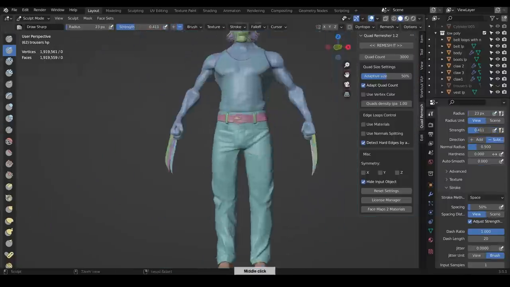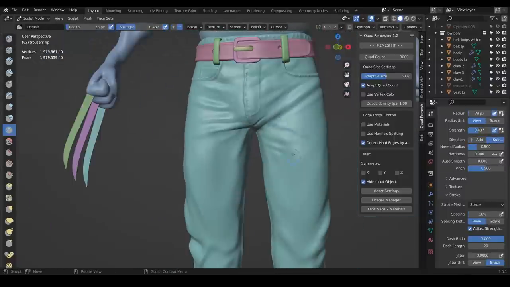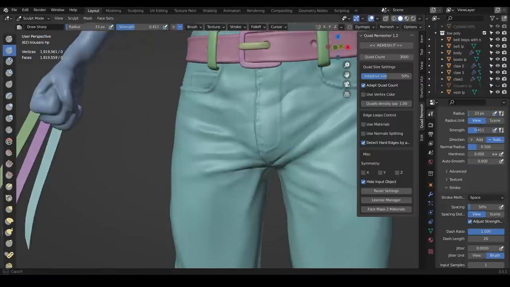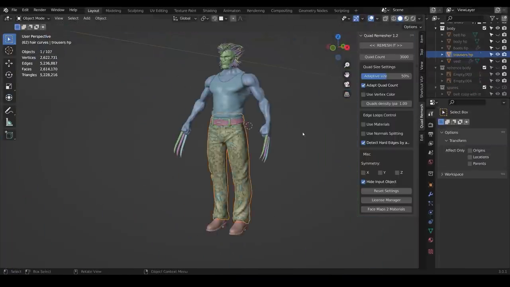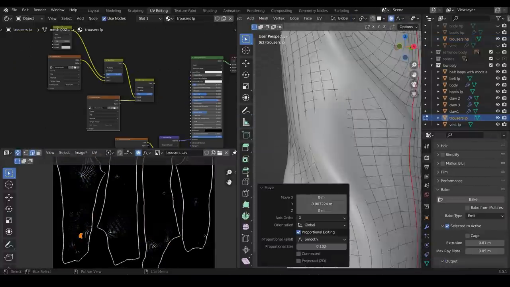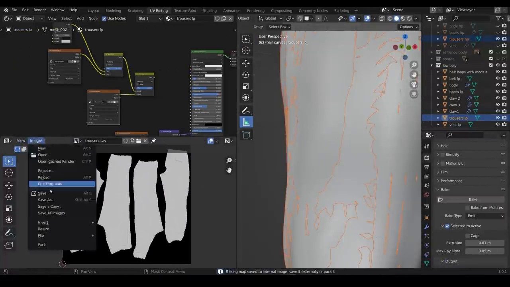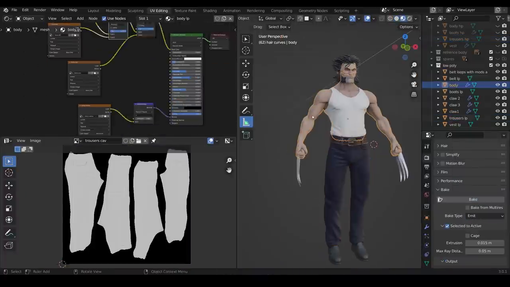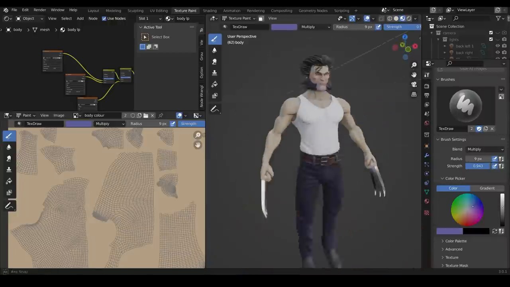I'm sure this would have been a lot quicker with some sort of seam type alpha texture brush. If you want to learn more about alpha brushes, then do check out the sculpting playlist. There's a lot of detail of that in there. Now, I thought I'd show you this bit as well. Some of my cavity maps weren't baking particularly well.